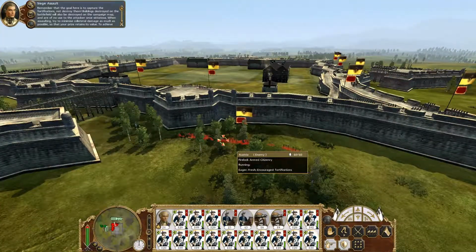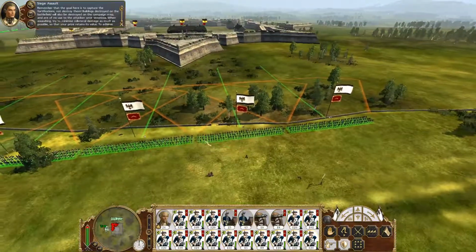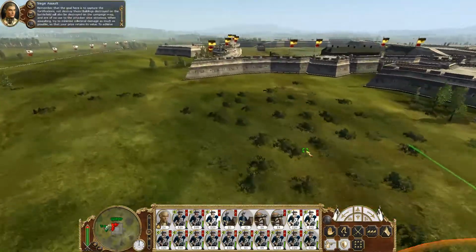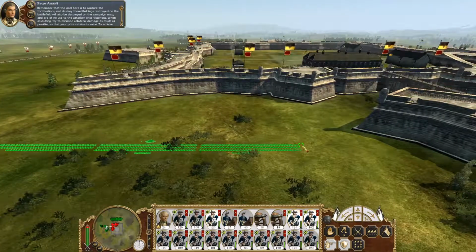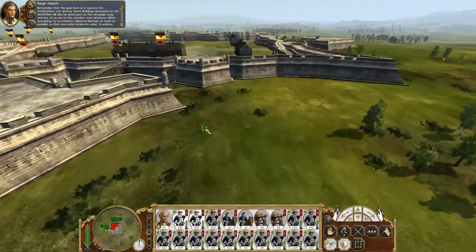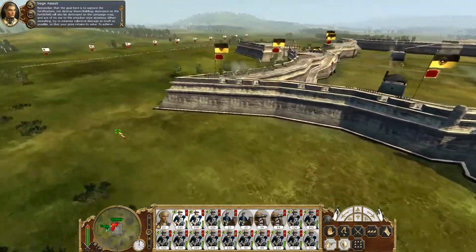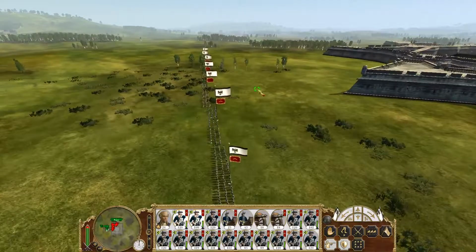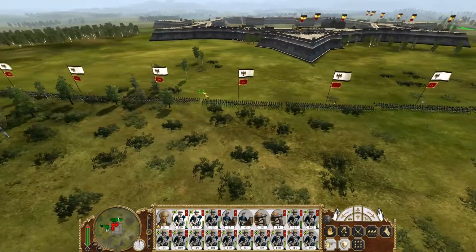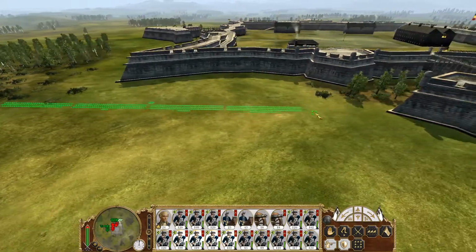Oh wow, they have men outside still. So these three are going to go over here. There. These two are going to go right there. Get that out of the way. There we go. So those two go there. These four are going to go right here.